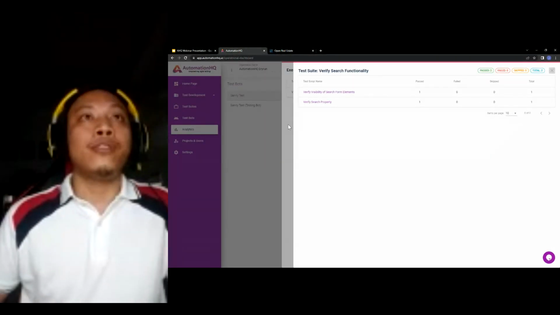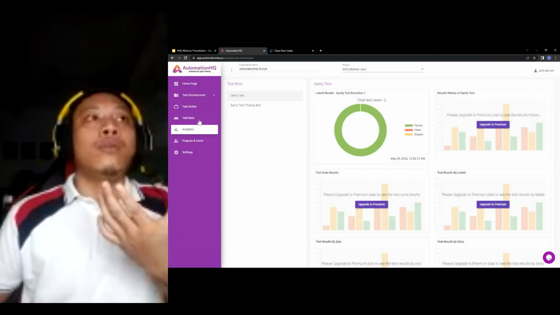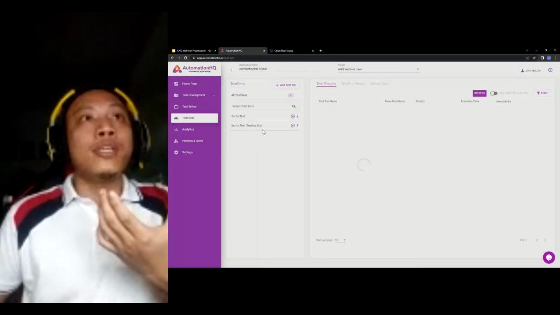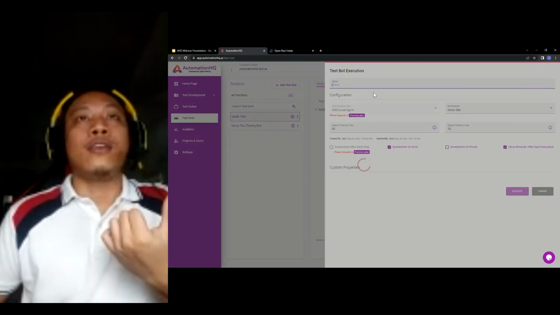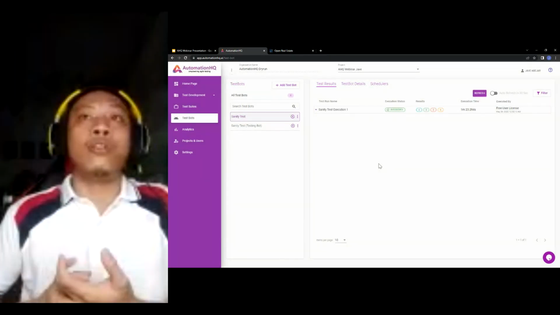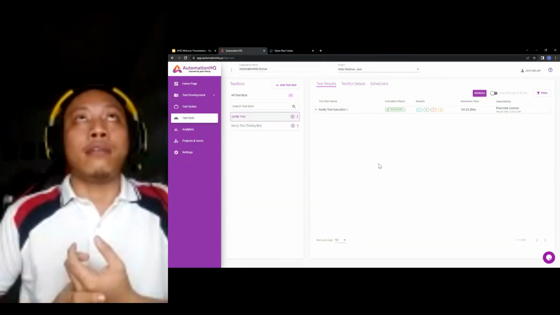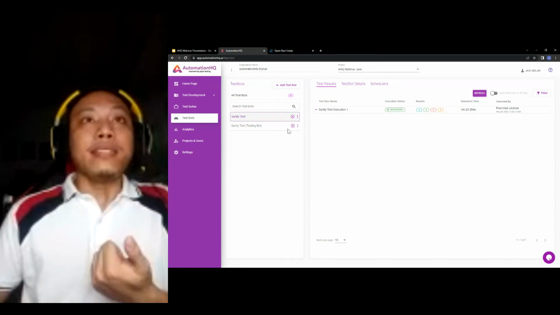So from this point forward, whenever we need to execute the scripts again, we just need to execute the test bots again, and then wait for the results, and you will already have the test results for your testing.